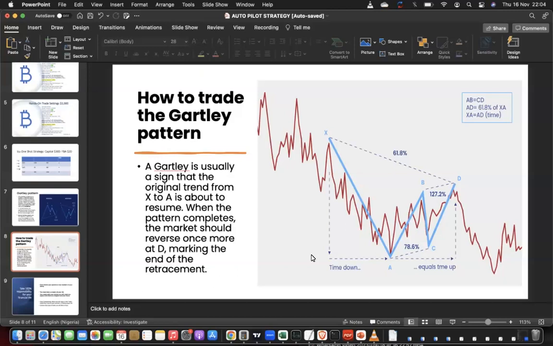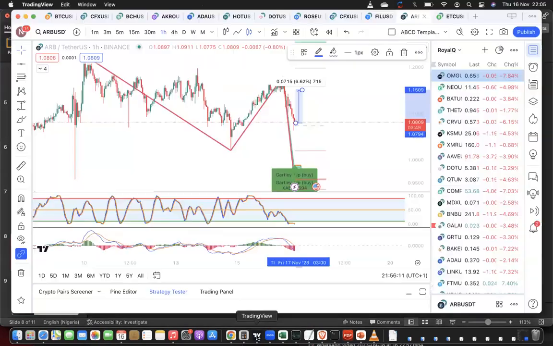The reason is because there are a couple of technicalities involved in determining that the Gartley pattern has triggered from the Fibonacci levels that are matching the legs. So the legs must match with a certain Fibonacci level. But we don't want to complicate your understanding of the Gartley with all those details.